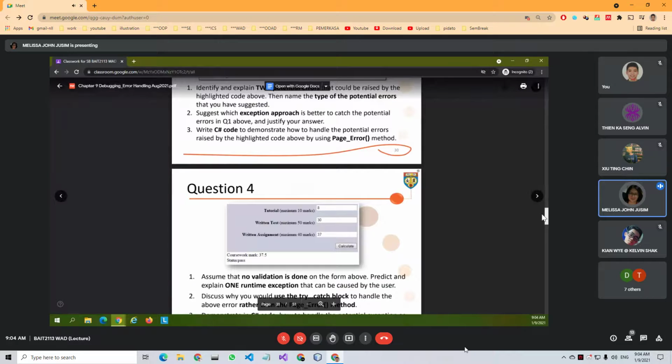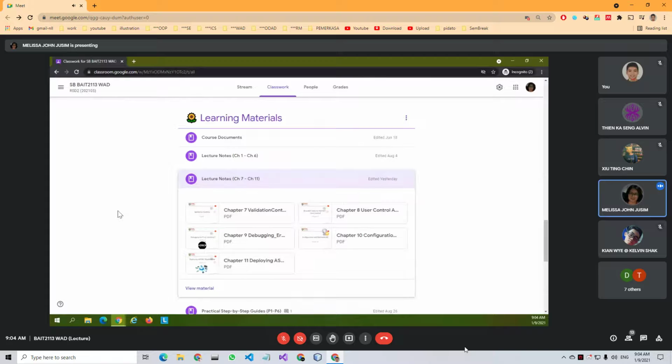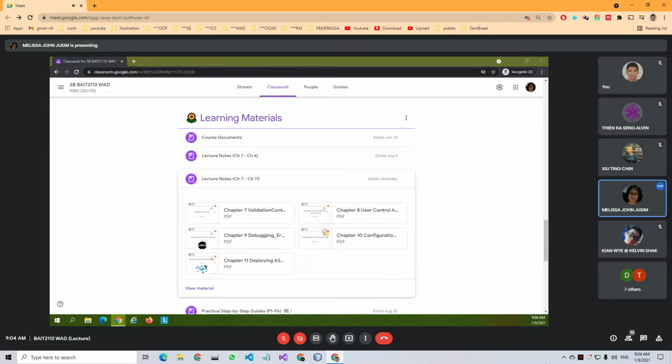So I will let you all do this in a group. Let me separate you into 2 big groups. I set the breakout rooms first, 2 rooms.